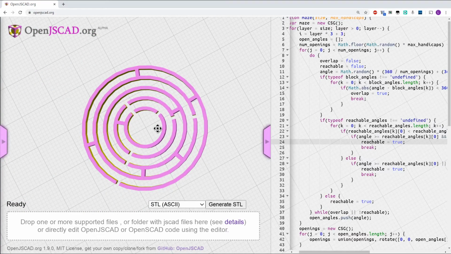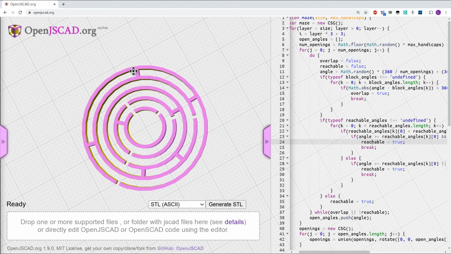We could now introduce a third condition for openings and for blocks to be acceptable. In addition to no overlap and being reachable from the outside, we also want to make sure that these disconnected things here don't happen. And you could do that in a very similar fashion to how we have implemented the reachable angles by having something that's, for example, called connected angles. And that essentially keeps track of the outside ring and the blocks that have been added to connect it to the next ring.